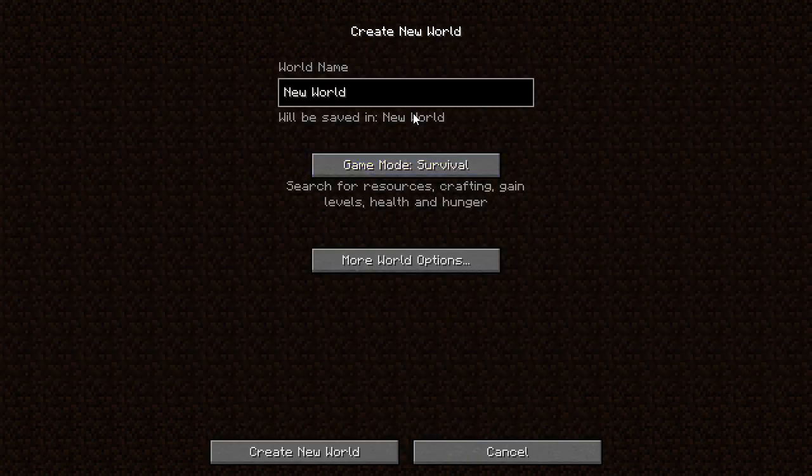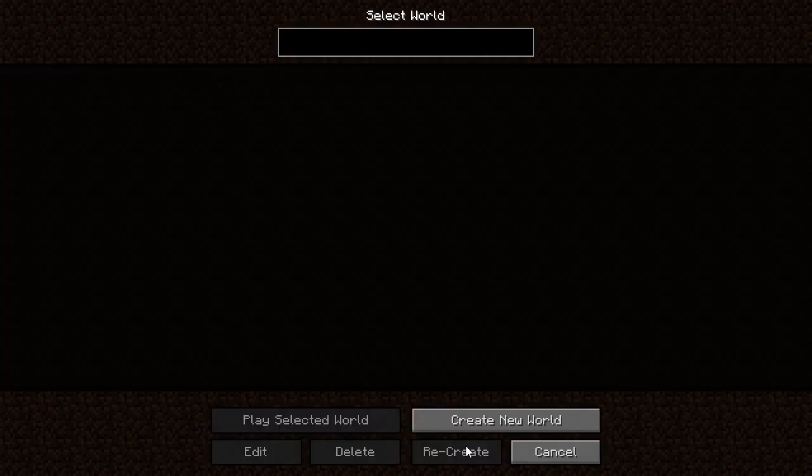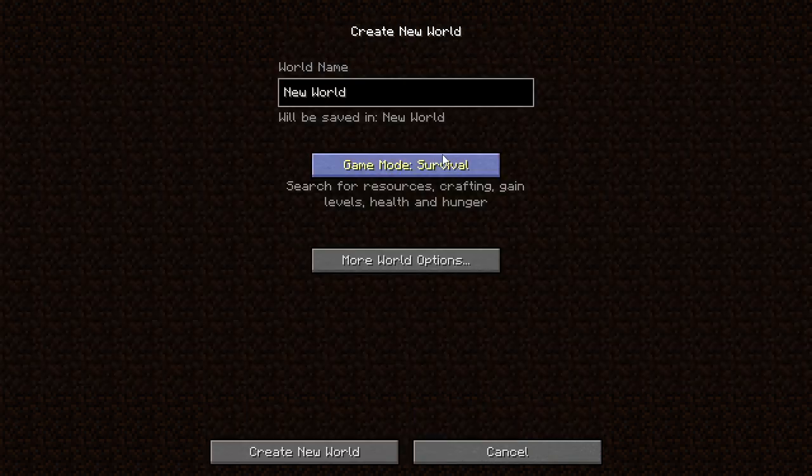So let's go single player, let's make a new world. We're gonna do lots of stuff in this video, and today, first we're just gonna start off with survival. Let's do this gamer mode. Let's hit enter.